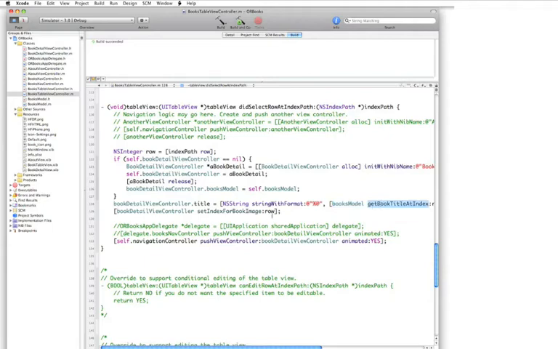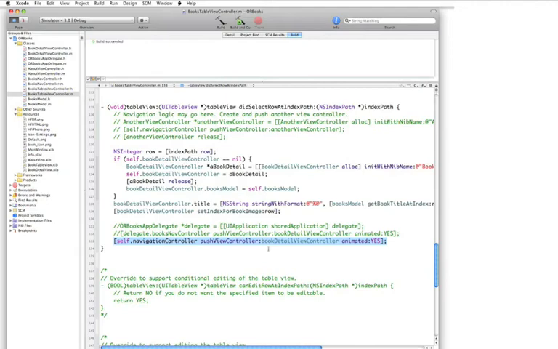And then I added this new line to call a method on the view controller called setIndexForBookImage, which basically passes the row into the book detail view controller, so that it's setting the index for the book to show. So it can index into the array of images. And then this part is just the same. It's just pushing the view onto the navigation controller to display it.